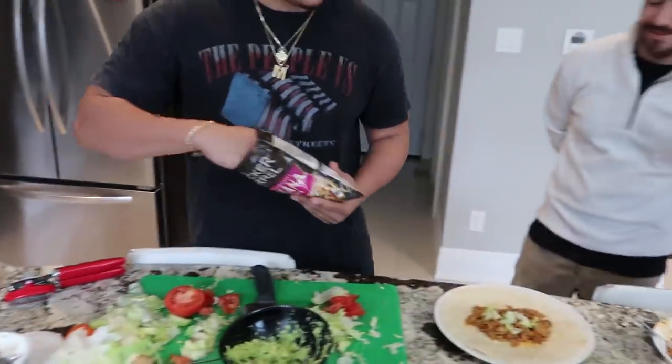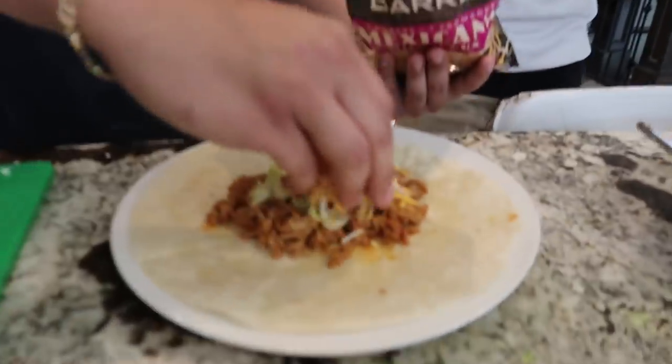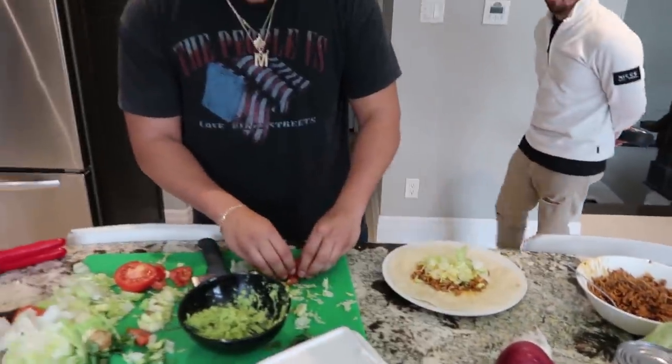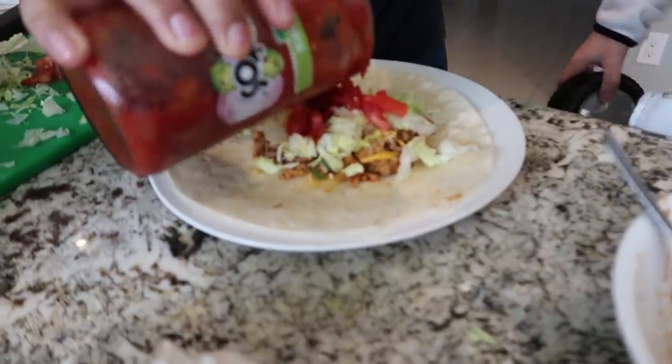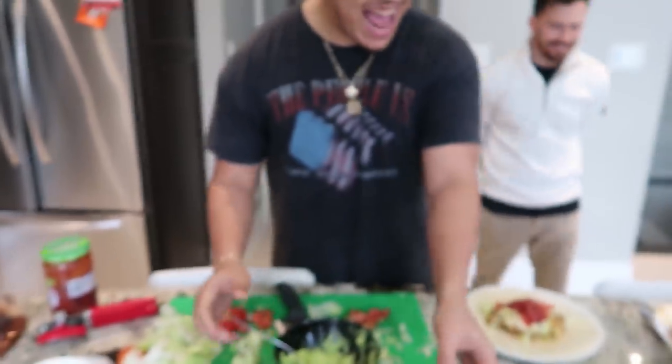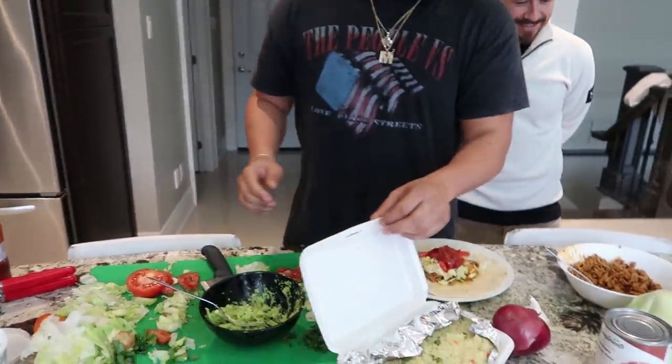Cheese is going on that. Let that melt a little bit. Not too much. That's a good save. Then we go lettuce and we go tomatoes. That's looking nice. Then we go something I call home court advantage. We get salsa. We're getting some salsa vibes. Just not too much. As Sean said, very liquidy burritos are. Okay. We're gonna add the rice and the guac.